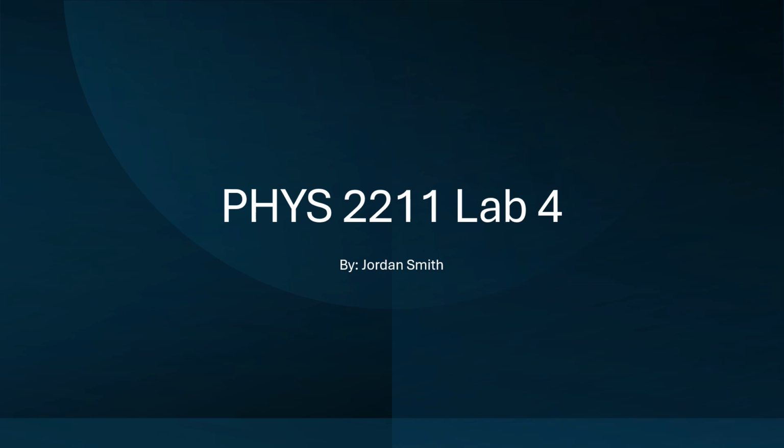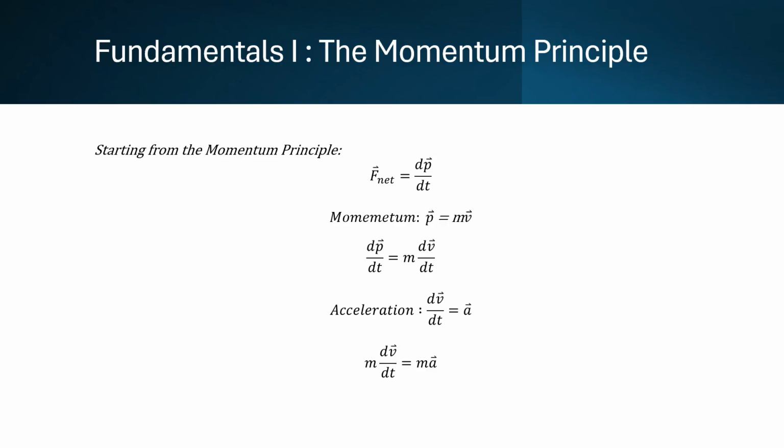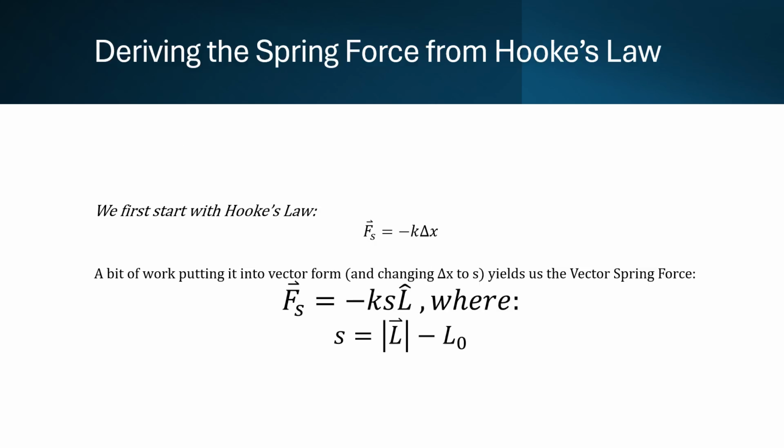My name is Jordan, and today we'll be talking about oscillations, or more specifically, spring oscillations. As always, we'll first start with the fundamental principle, and that's the momentum principle, which states that the net force is equal to the derivative of momentum with respect to time. Of course, we've been able to rearrange this equation numerous times to get that force is equal to mass times acceleration. But, as always, it's a key principle, so I have to bring it in.